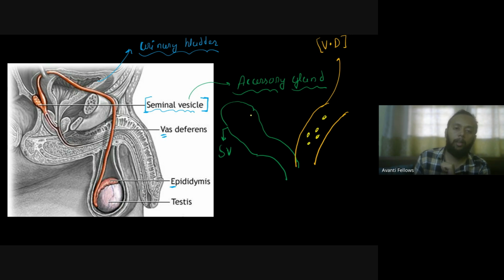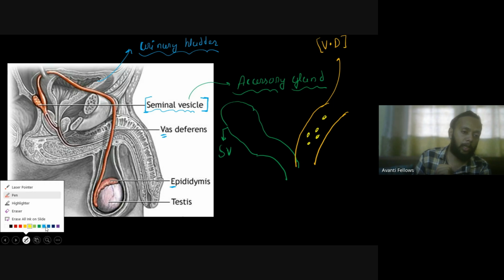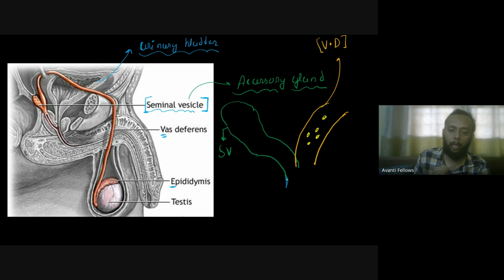Okay. Here from the seminal vesicle, you will find some alkaline secretion will come out. Now these both secretions will mix together and come together in a single duct, and you will have the presence of a duct over here. So these both secretions are coming, and they are forming a common duct. And this common duct is called my ejaculatory duct. So seminal vesicle and vas deferens are forming a common duct, and that common duct is called my ejaculatory duct.